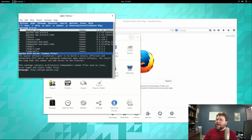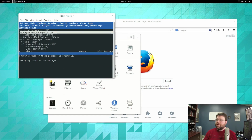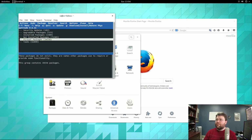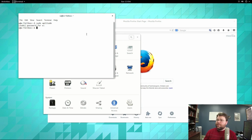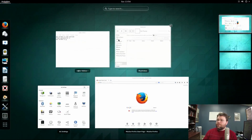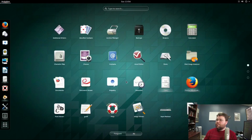So this is handy for just browsing packages, and this works from the command line, so you don't even have to have a working graphical environment to do stuff. But it's a little clunky, so let's look at it in the, actually it's not clunky at all, it's very good. But if you really want to use the graphical environment, you can just go to this and browse, and this is the list of all the programs that are on there.